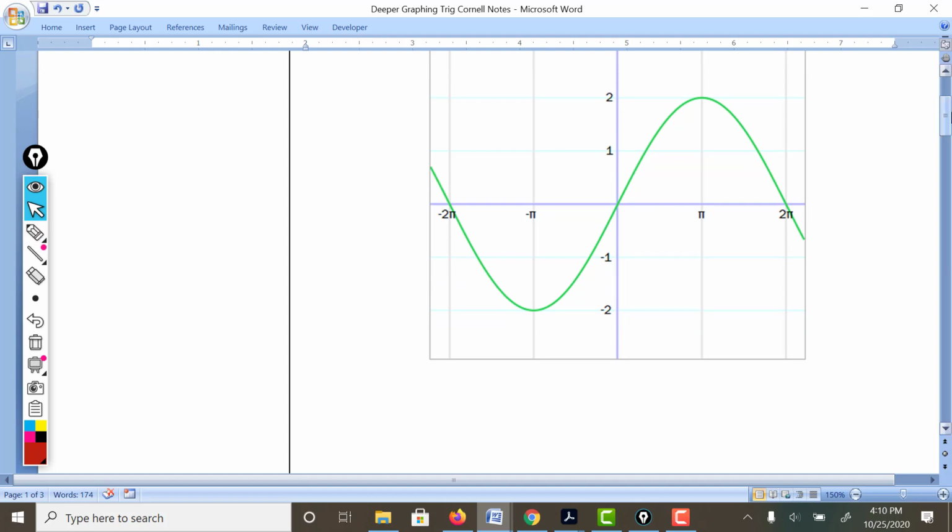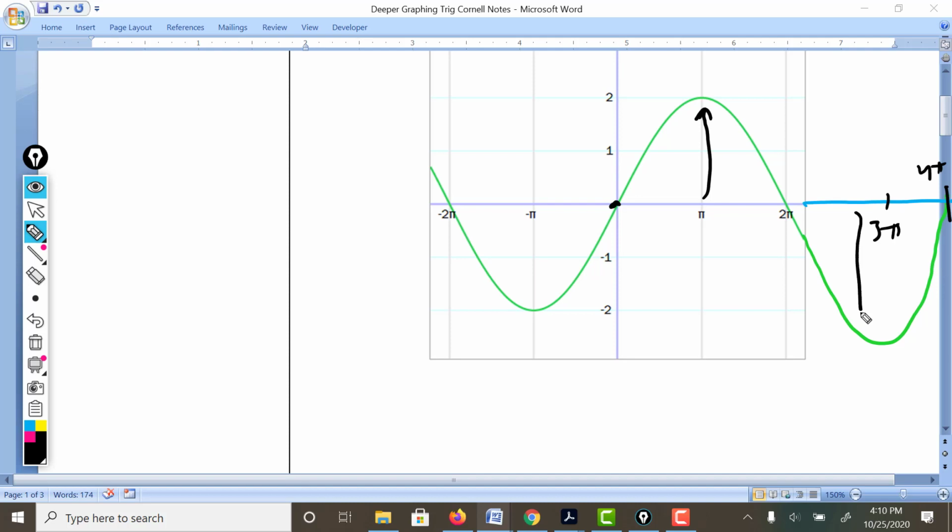I know we did some of that sample work with period and amplitude. So if we were to extend this graph right here, it would hit this at 4 pi. Right here would be 3 pi. So based on that, we're going to focus on the sine, right? We easily see a sine graph right here. So looking at this, we know that the amplitude would be 2. I totally messed that up. It should go not as low, but the amplitude would be 2.